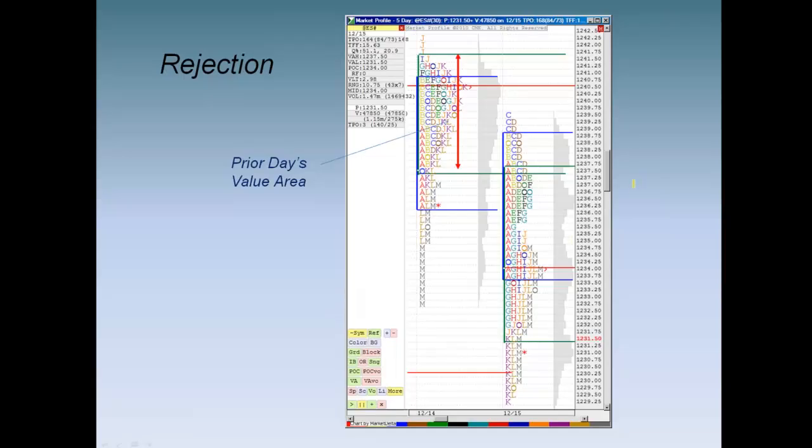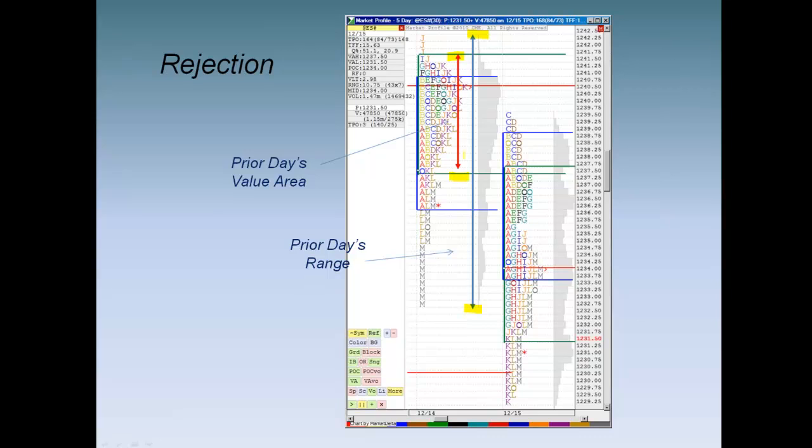All right, so let's begin again by reviewing what we are looking at, and we begin by identifying the prior day's value area. We should also note where the range is for the prior day. And here is the range for the prior day. The range usually has to be larger than the value area. There are times when the range and the value area are exactly one and the same, and those are what we call non-trend days. But in any event, we've identified the value area and the range for the prior day.